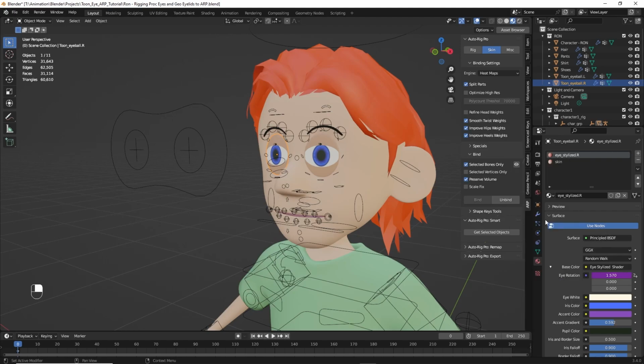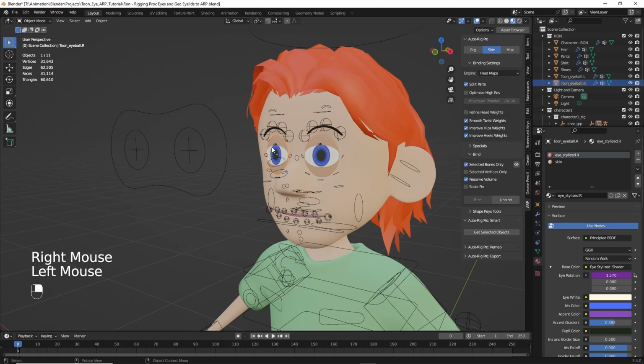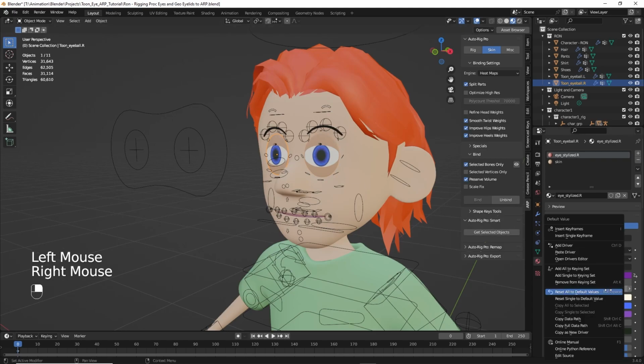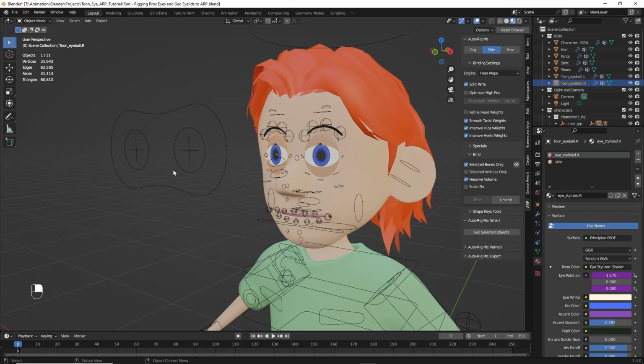Okay, then we click on the left eye, and something similar, right click, copy driver, click over here on the right side, paste driver, then edit driver, and again, click on here, find where it says target.l, change it to target.r. Okay, now on this one we'll probably have to change the polarity here, make it from a minus to just a 1, but we'll test that out just to make sure.